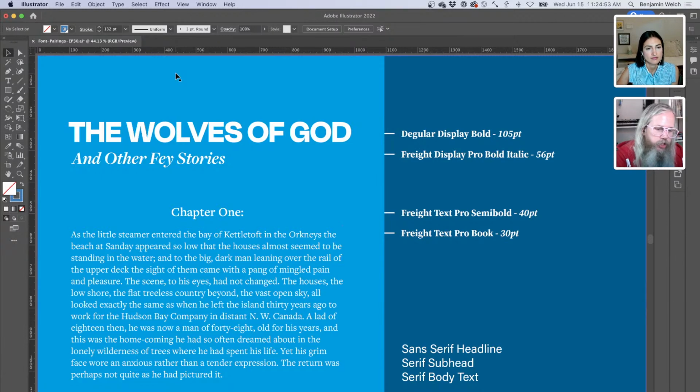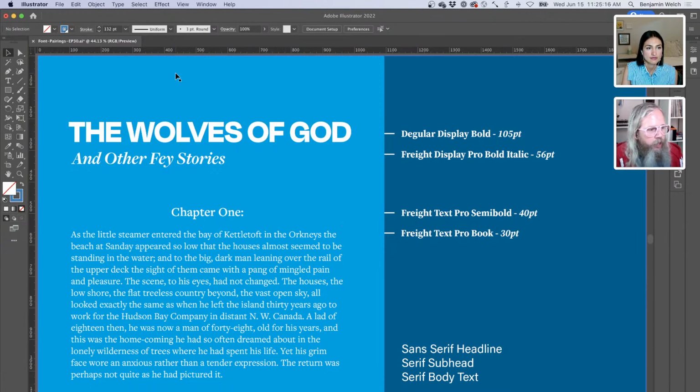And this would be a fun thing to just mess around with, change the fonts in any way you want, and just have fun. So this first one, I was going for a sans serif headline paired with serifs as the subtitle and the body text. And I was just going for an ebook kind of design, something that would look like the title of a book, and then, as we're laying out the chapters.